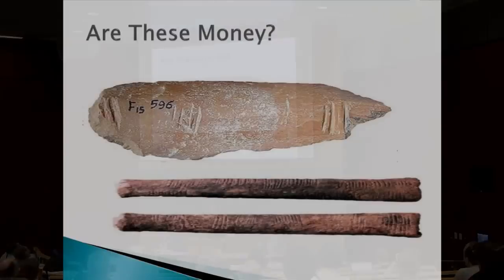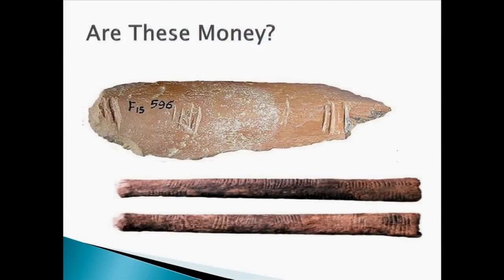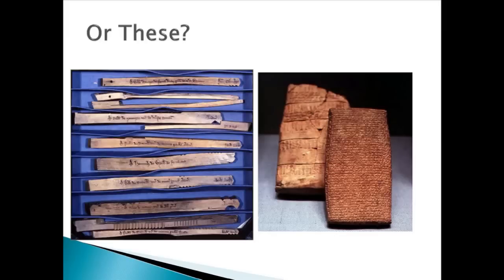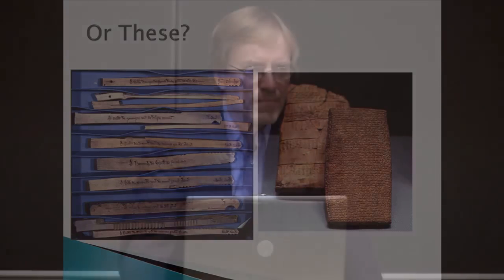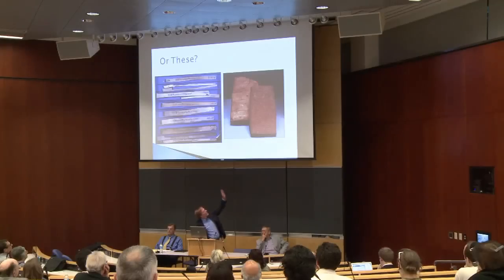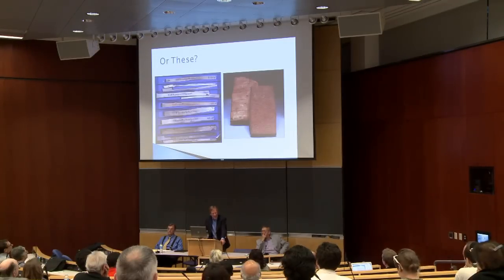Are these things money? The top one is a rock that 500,000 years ago some humans made scratches in to record something — we don't know what they were recording. Below that are bones that are 50,000 years old; the humans carved more complicated marks in these to record something. Here is more evidence of things on which humans carved notches or cuneiform. The things on the left are tally sticks — stock and stub.